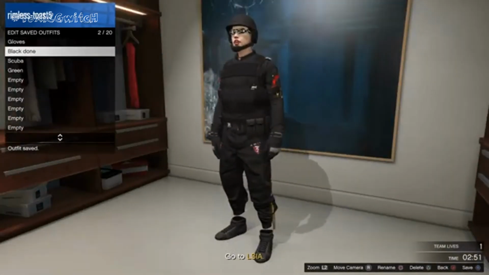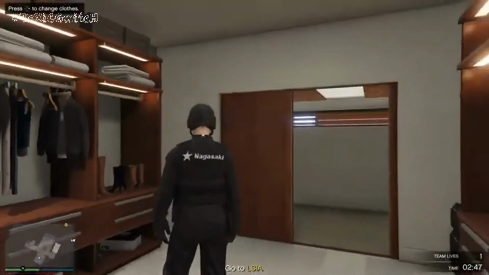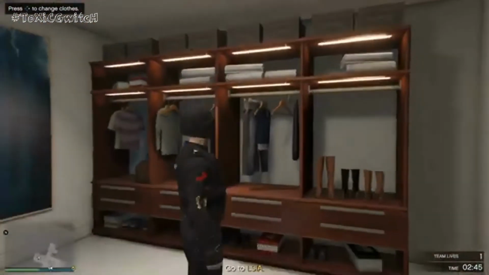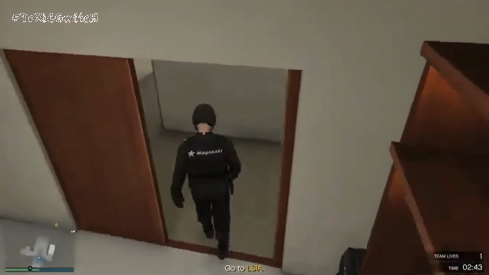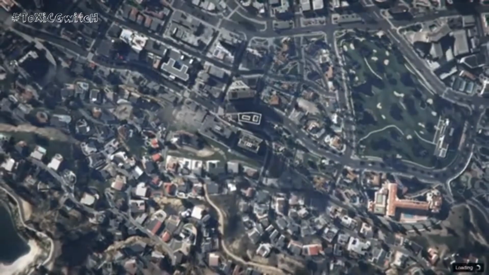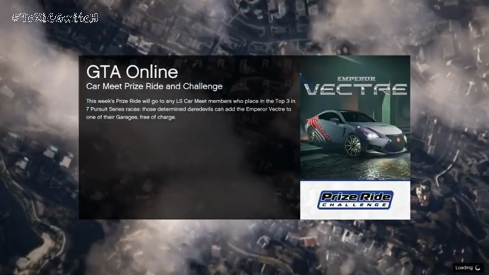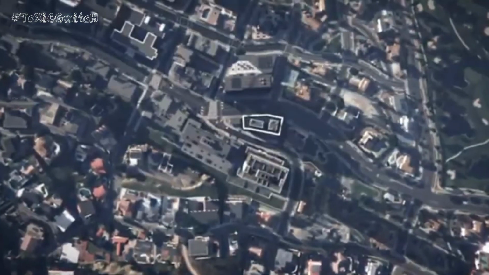These are fake joggers, by the way. They are the Secure Serve joggers, Secure Serve 2, I believe. But they look very, very close to the real joggers, so nobody really notices. And what we're going to do now is exit the phone, and this outfit should have saved. Just make sure you save it inside of your apartment. And you can deal with a bunch of other items.